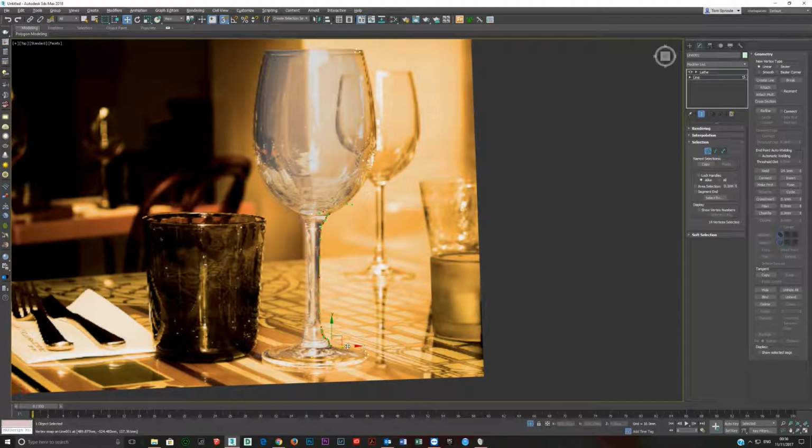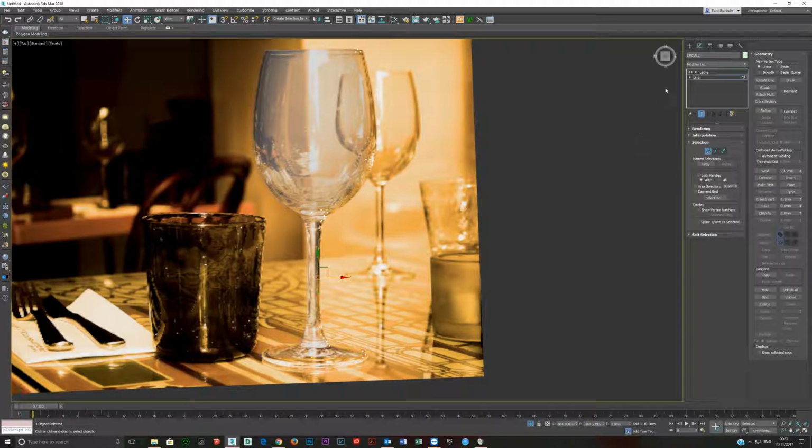Pull these in. Turn off snaps, press S. No snaps. Pull these in. And pull that in a tiny bit. And let's pull these up a little bit. Okay, and here we're getting that line, but now this one's way out, so it's too thin really. So let's just pull this. And pull this a tiny bit. There we go. And this needs to go in a little, about there.